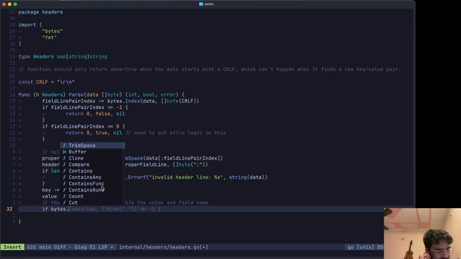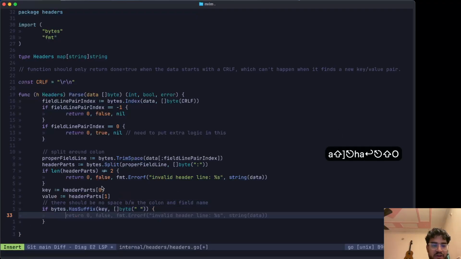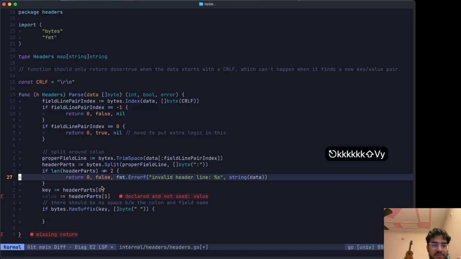Just check for space after that, I think, with index. Yes, we can do this, but I think there is some CRLF suffix. I think this is a function. Yes, this logic is correct, and I'm going to return. If that happens, I'm going to just return the similar thing.